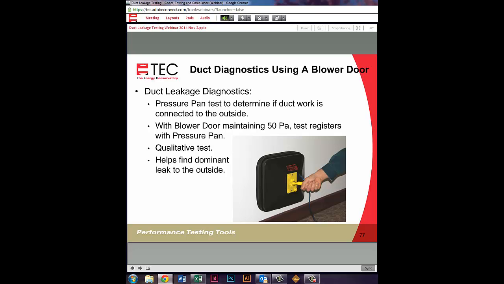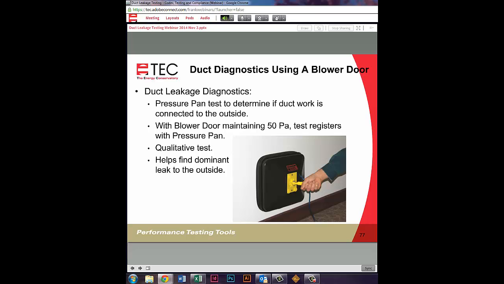Now, if there is no leakage to the outside, the pressure value that you read on your gauge would be 0. If, on the other hand, there is a leak there, you might start to see numbers in the vicinity of 3, 4, 5, 10 pascals, which would then tell you that that portion of the ductwork where that register is located is leaking to the outside.